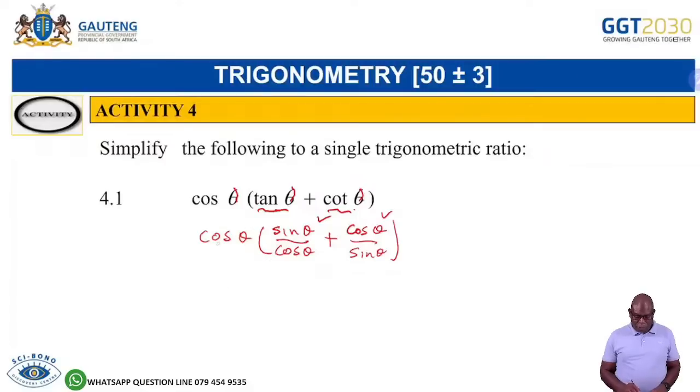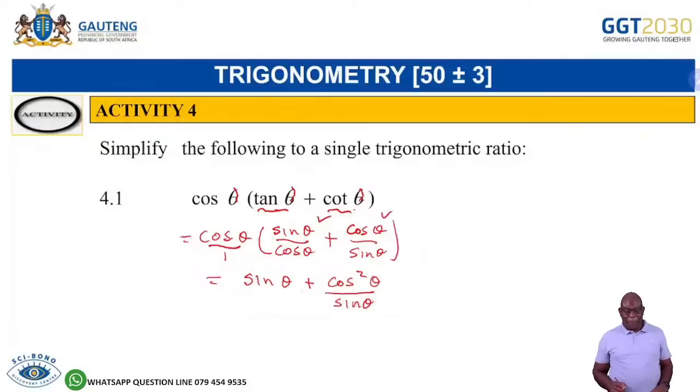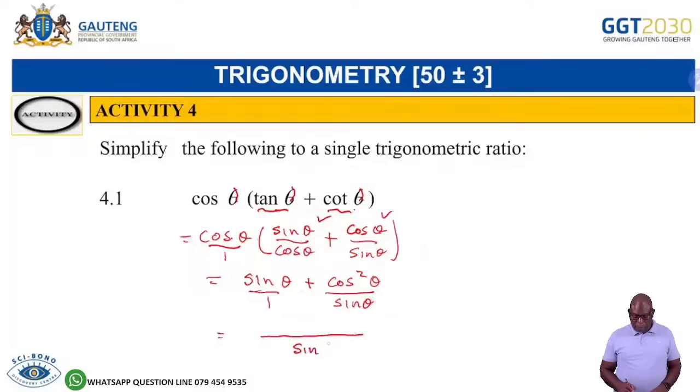Then I multiply out, this cos and that cos cancel out, I'm left with sine theta. This cos here, because it's over 1 multiplied by that, it's cos squared theta. And I know the challenge that we get here is working with fractions, multiplying out, working with fractions. Then from there, I can just multiply out using the LCM. Then I'll have sine theta times sine theta, it's sine squared of theta. Sine theta goes once, times that, it's cos squared of theta.